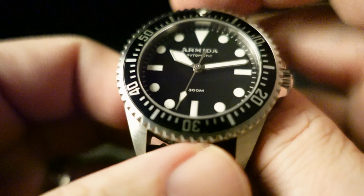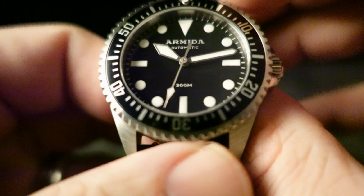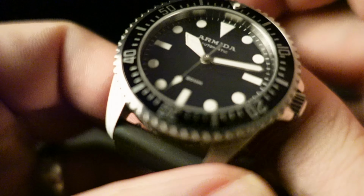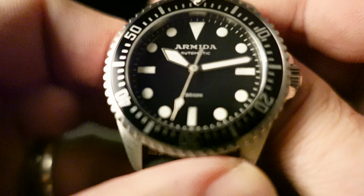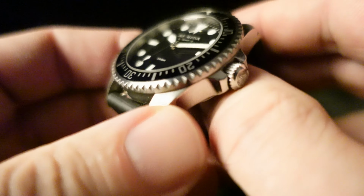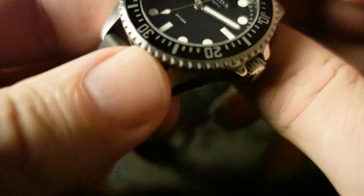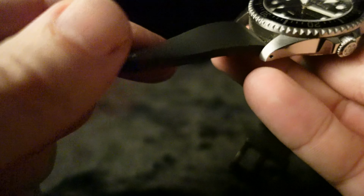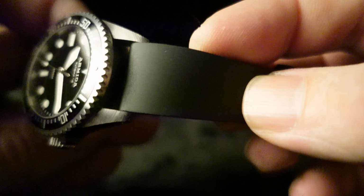Because back then all I was interested in was dive watches, particularly pieces with dot indices, basically mill sub style, which is what this is. However, being at 36mm, it fits my tastes today. Such an amazing watch. I absolutely love this thing. And I love this rubber strap that I found for it. It was affordable, but it's really pliable and comfortable, which is rare for rubber straps. And it looks brilliant on this watch.